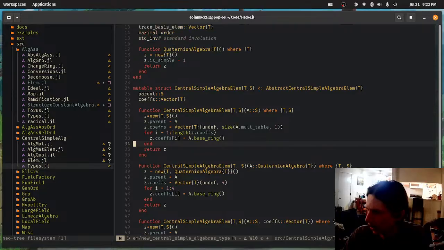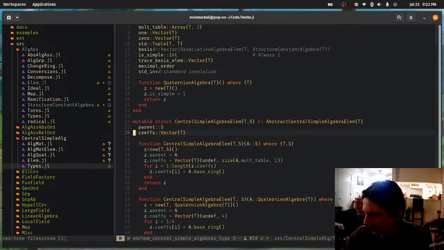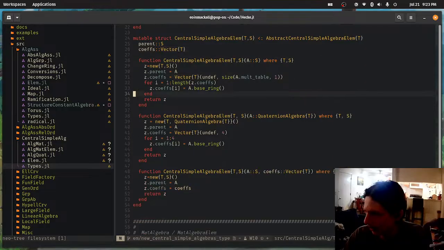So we're either operating on, so just like calling a constructor on the algebra itself. Why is this different?